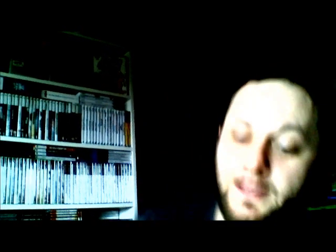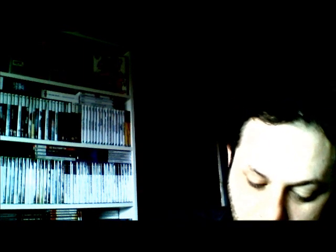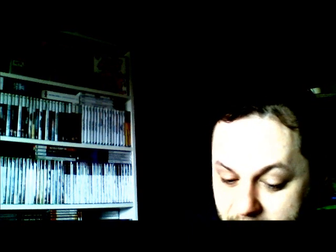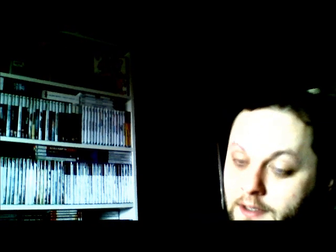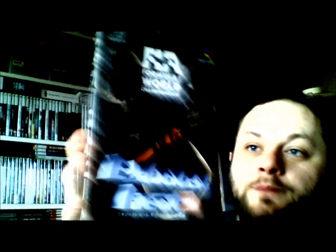This next game came about, again, based off the magazines I was reading. This was reviewed in Nintendo Magazine System by the legendary Julian Rignall. He basically said it's an awesome game, probably better than F-Zero. So I thought I'd get it. Again, dirt cheap, less than $6. And it is F1 Exhaust Heat 2.